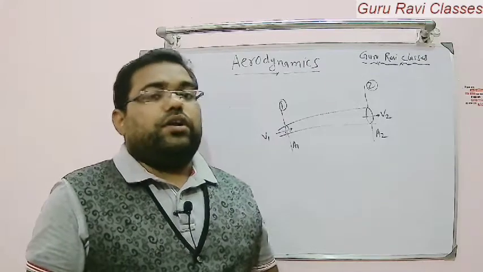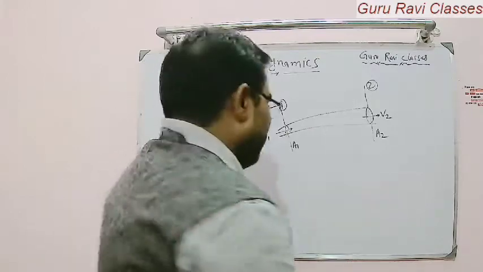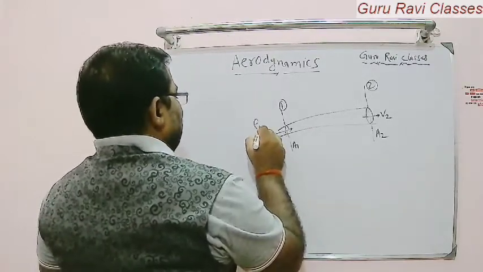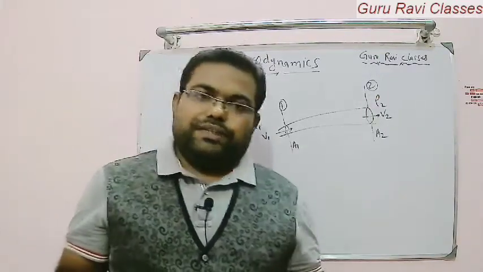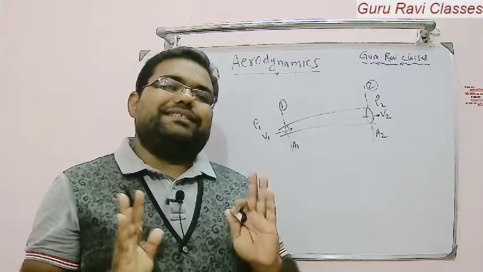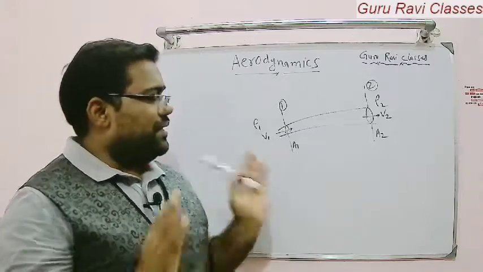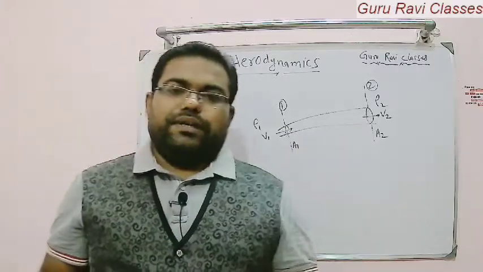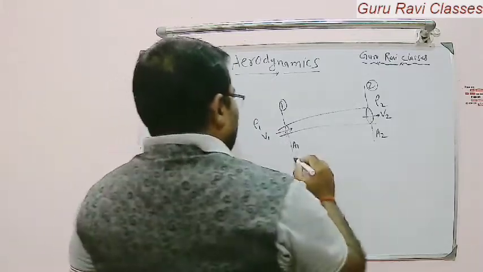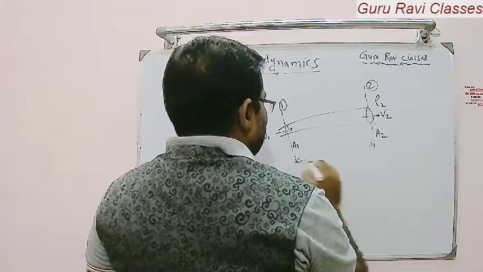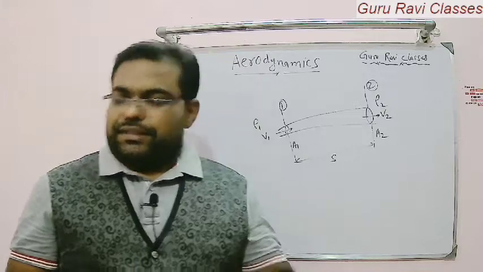And what are we assuming? Let's suppose we are not assuming anything, we are saying the flow is compressible here. If the flow is compressible, then the density is rho 1 here and rho 2 here, because that will also vary. So I am taking a generic flow. I do not know whether it's compressible or incompressible, so I consider both variable: rho 1, A1 and rho 2, A2. Starting from here to here along the length, this has a certain length, which I will call S, through which flow is taking place. Is it visible to you?